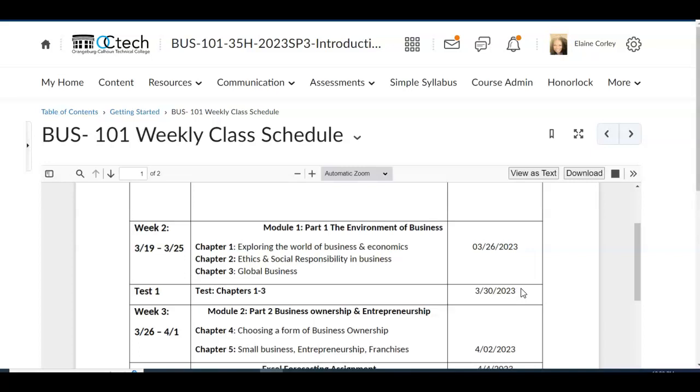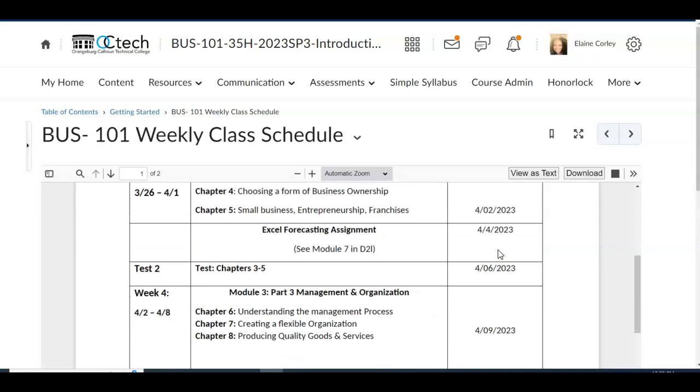Let me just say this. My assignments do have due dates, and those assignments will close after this due date. So the majority of my assignments, not all of them, but the majority of the MindTap assignments will be due on a Sunday at 11:59 p.m. Those assignments will close.